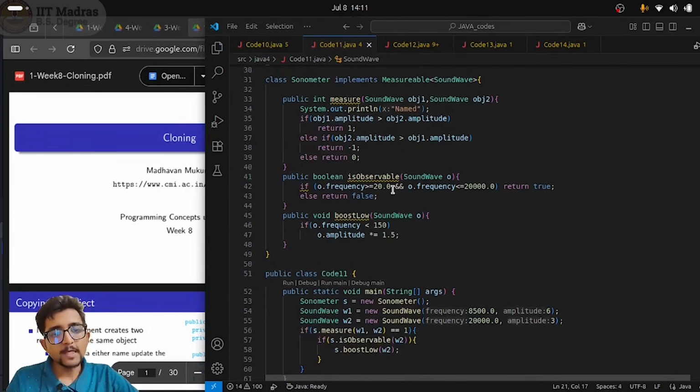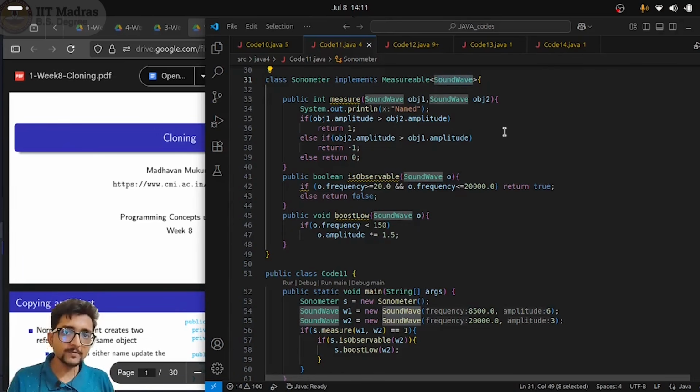Now let's go to this new class. We have class Sonometer implements Measurable<SoundWave>. This is the class which is implementing that interface, and it is overriding the methods given in that interface, since you see where SoundWave is given. Why? Because this Sonometer is dealing with the SoundWave kind of measurable type. So Measurable is the interface which can deal with any kind of wave type. Now I have taken only one wave type, which is a sound wave, and overriding the methods of the Measurable interface is done inside a class called Sonometer, which overrides the methods of Measurable on the basis of dealing with sound waves. I hope this is understandable, right?